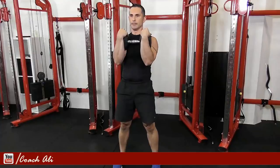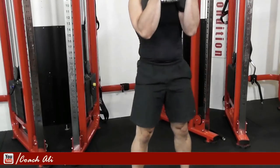Dumbbell Zercher squat for this exercise. So I'm starting with my feet parallel at shoulder width, and you can see that I'm holding the dumbbell in that Zercher hold the same way as you would if it was a barbell. I'm going to drop down and make sure my elbows get to my quadriceps, and then I'm going to lift straight back up. Make sure you sustain a neutral spine and controlled movement.